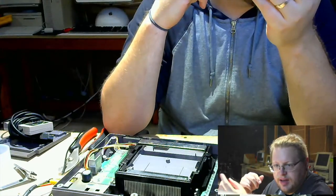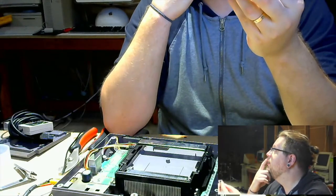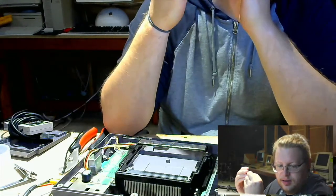Sorry, thinking is not very entertaining to watch. Hey, Red Geck! Nice to see you.